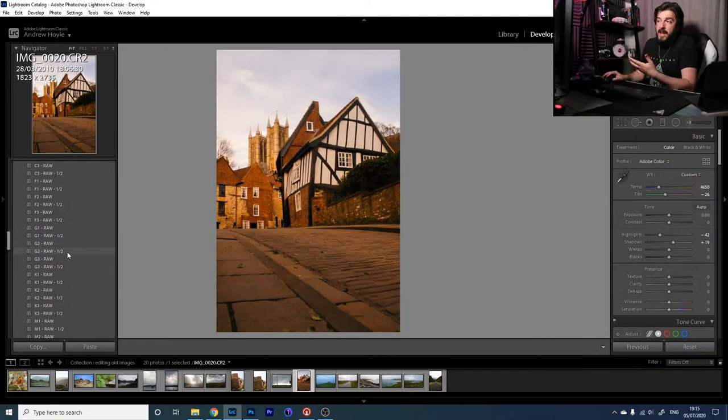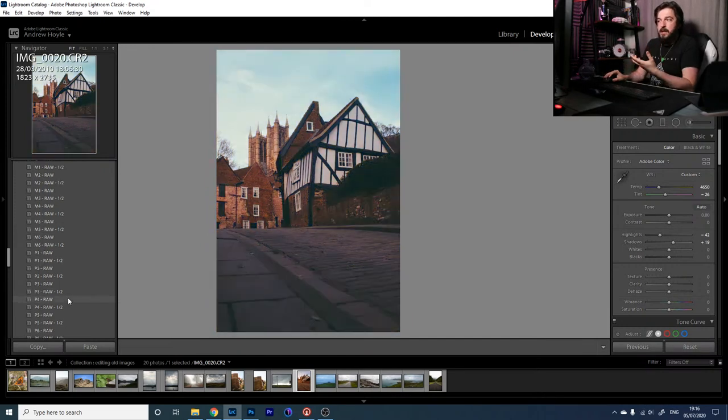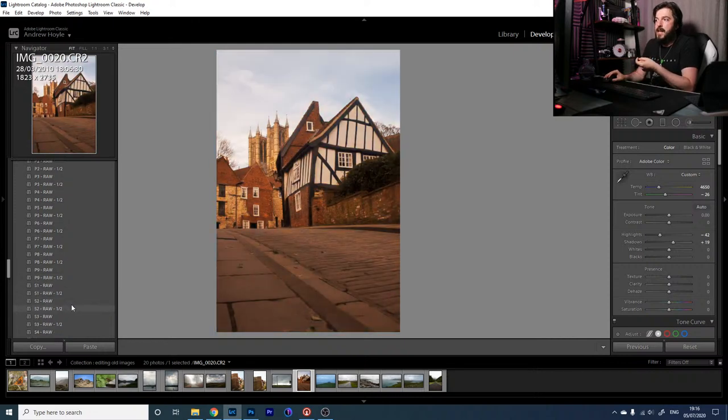Or more likely is that you'll try and just one click use someone else's preset, and they built their presets to work really well for their style of photography, but maybe it won't work well on yours, and you'll end up either with a shot that looks weird, or you'll just be very disappointed that you've bought these presets for, I don't know, 100 quid, and it doesn't really work for you. So apply them, use them as inspiration, and then make your own edits on top. Take your photography in the direction that you want it to go.